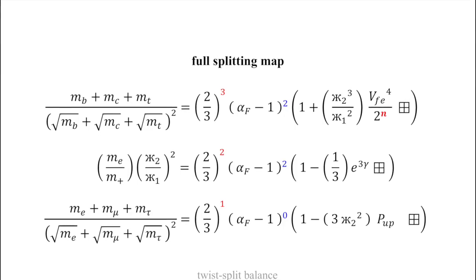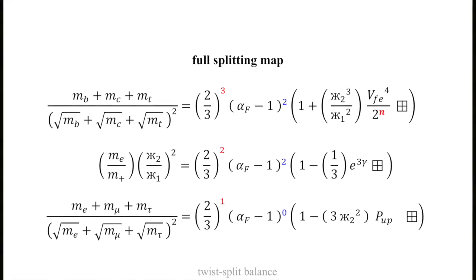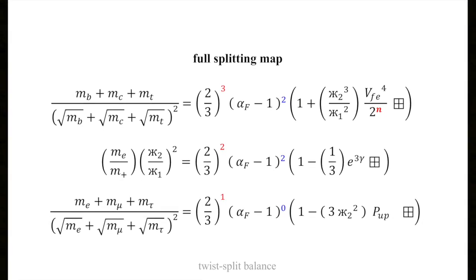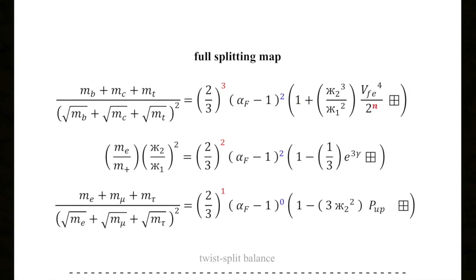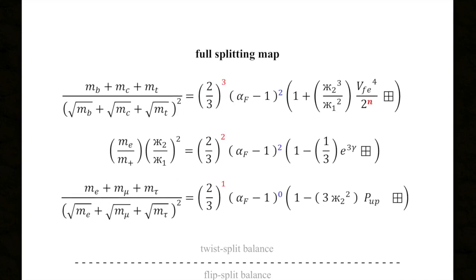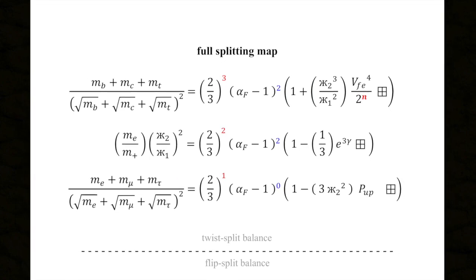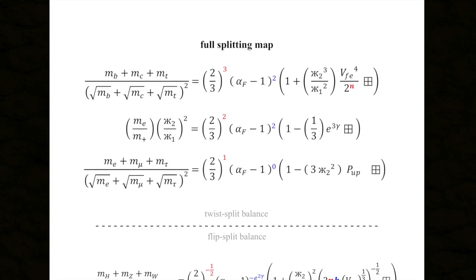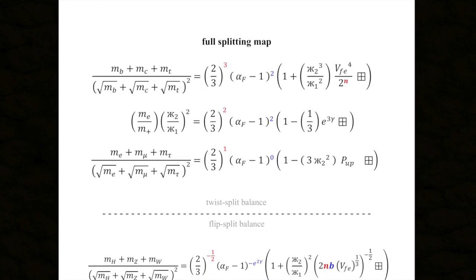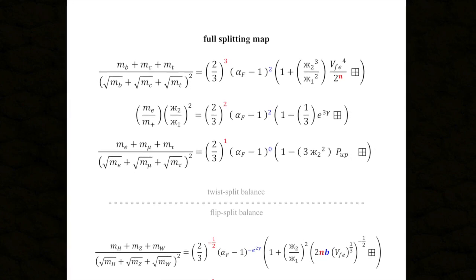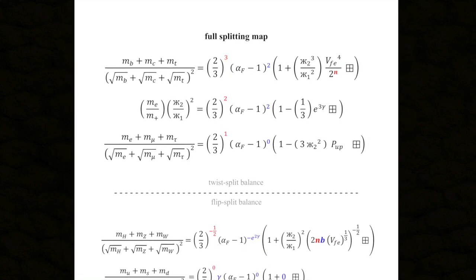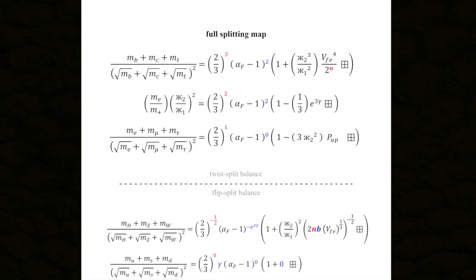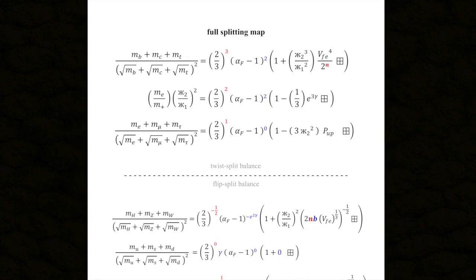Conversely, we can take this splitting map between the electron and the proton, this square splitting map of the electron proton, and extend it under what? Under adjustment of twists. How many twists are we talking? All right, division twists. So we have 2/3. So we have a 2/3 that's cubed. We have a 2/3 that's squared. That's our trivial construction. And we have a 2/3 to the first power.